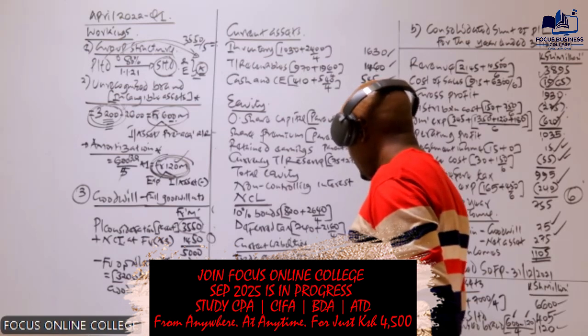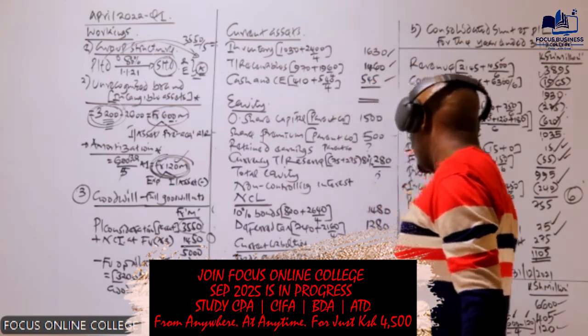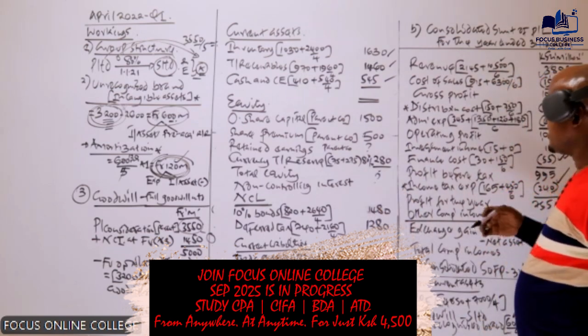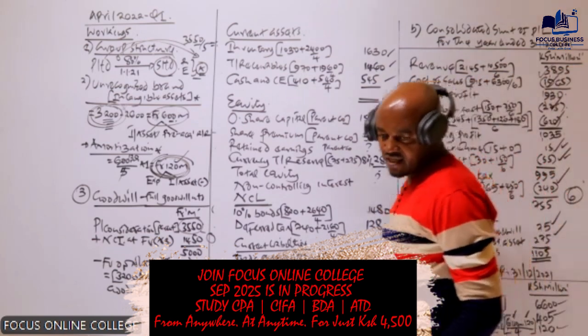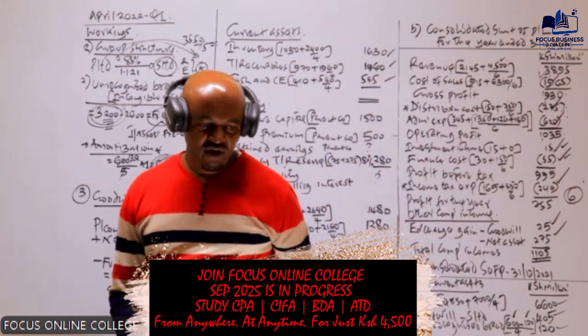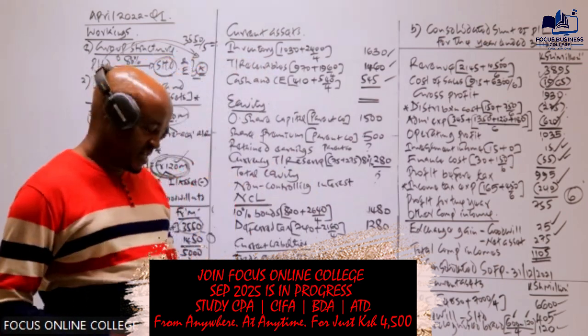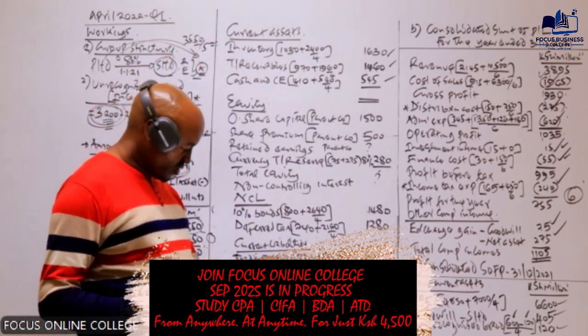Total equity and liabilities. So no need of getting the total because there are 2 items you have not computed up there. If you do it like that, even if you have not computed the NCI, even if you have not computed the group retained earnings, basically you will be able to score all the marks.